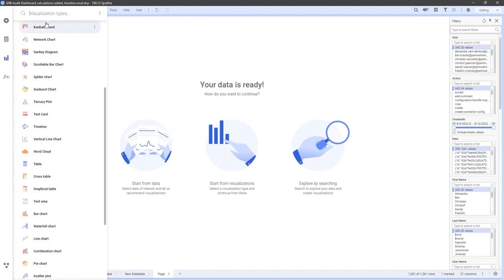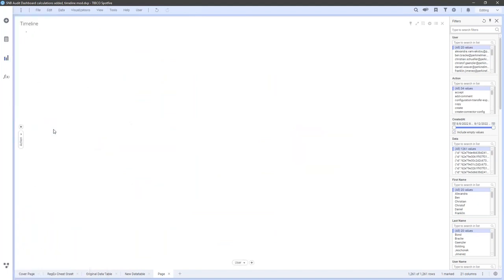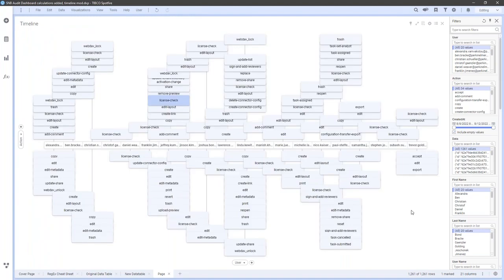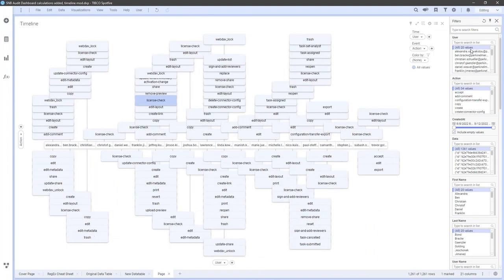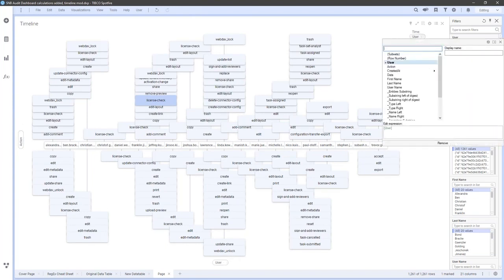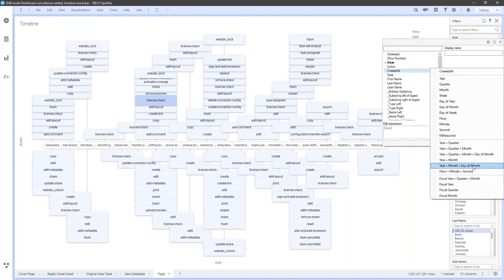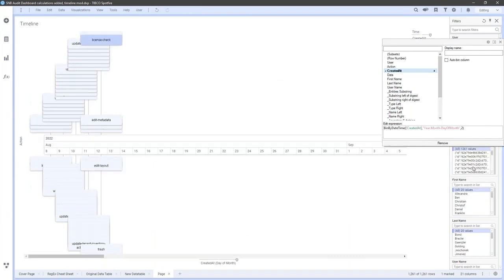So now I'm going to use the timeline chart here, the timeline mod, in order to display what's going on inside Signals Notebook. We already get a suggestion on how we could use this. Let's put on the legend here. So we have the timeline in the center. Right now, it's not a timeline, it's by user. So you could use that to see what every user is up to. But I'm going to use the creation date, and I'm going to use this hierarchy year, month, day.